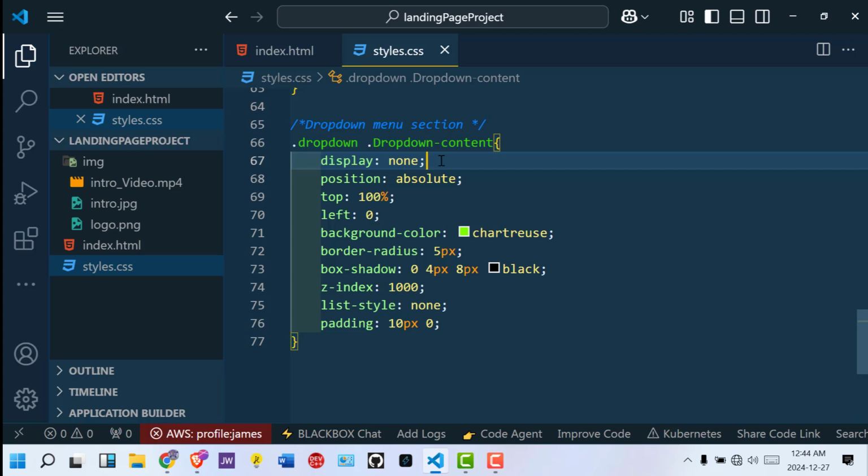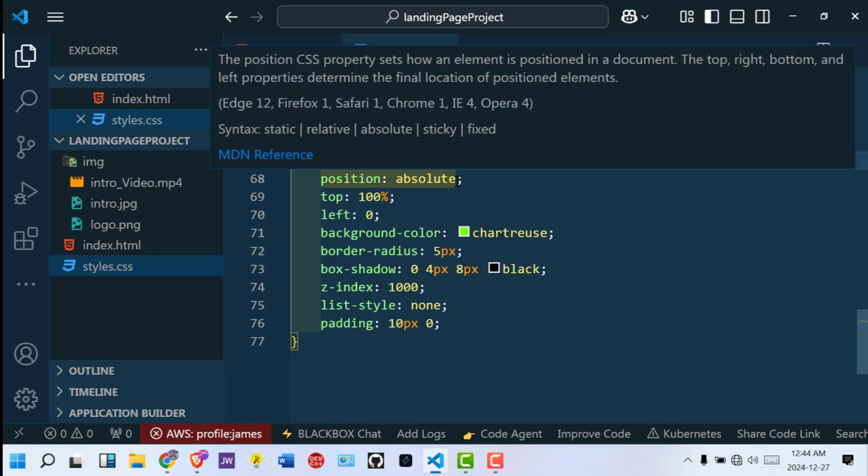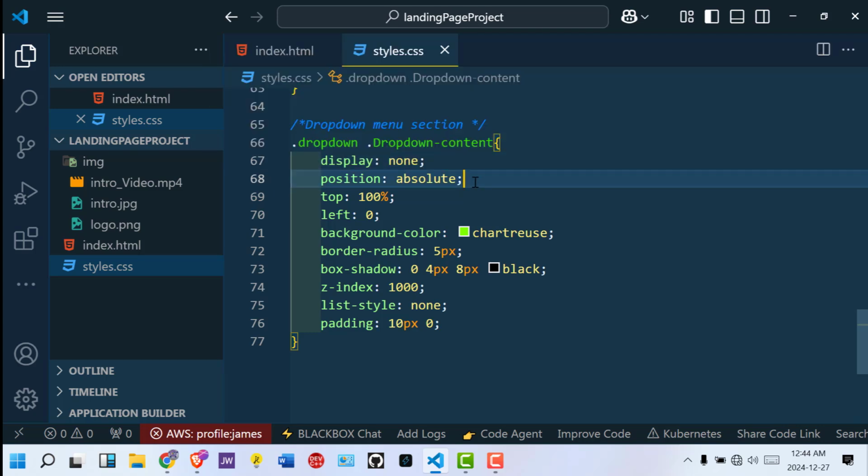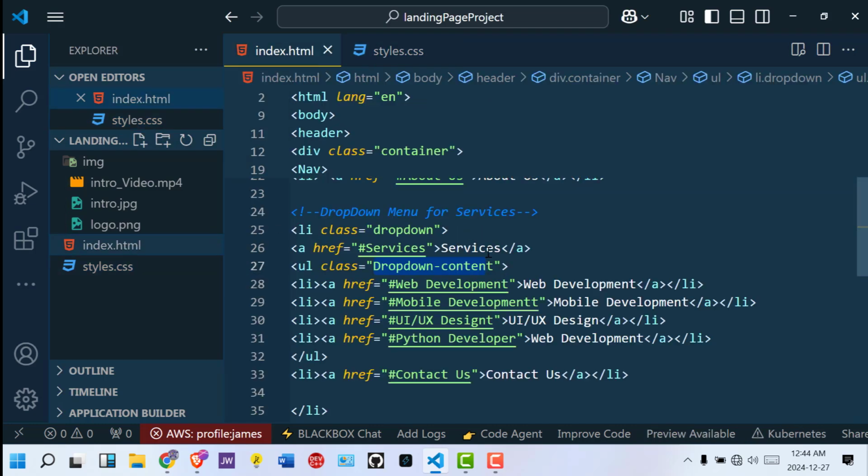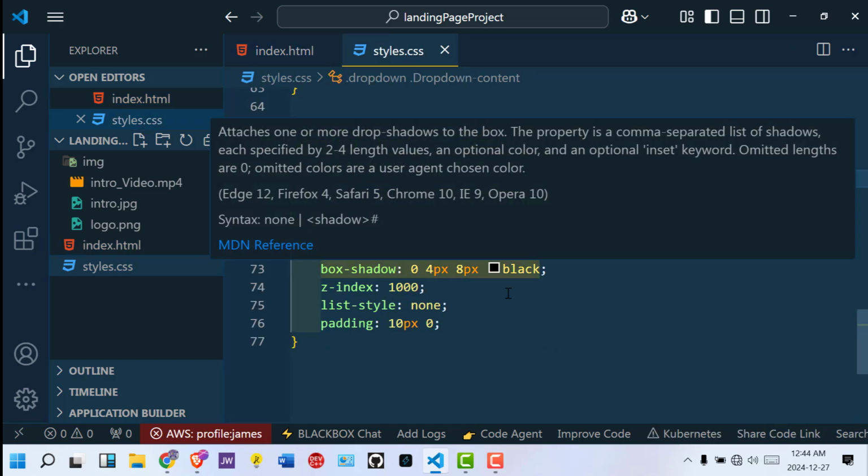And the position should be absolute. Why are we saying the position should be absolute? Absolute in the sense that we don't want it to be on the left or on the side. It should be absolute to the main content, so it's going to pick that of the main content. When I say the main content, it should just display under the services. You don't want it to go beyond the services to any other place, but under the services. So it should be absolute to the main content.